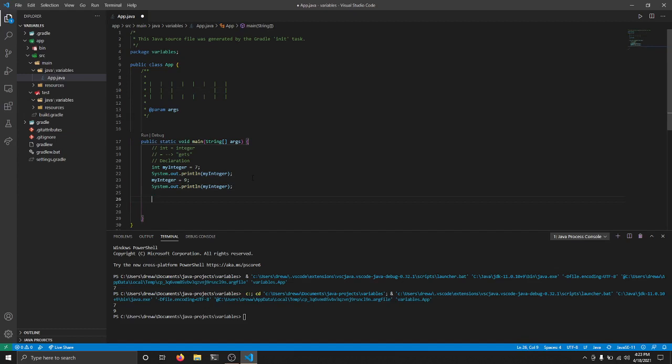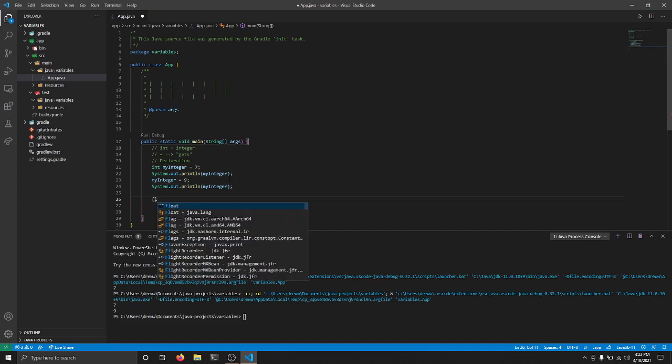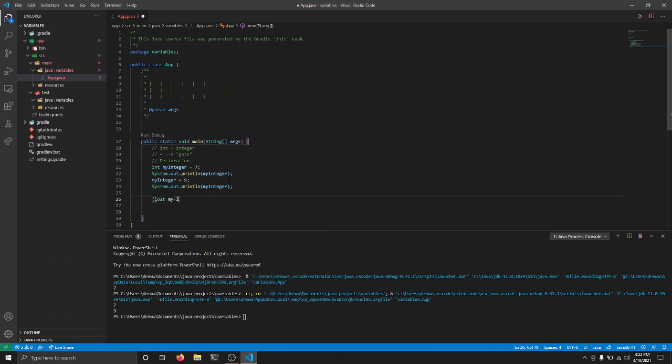Now, the other data types are floats, and we'll call this my float. And a float is like an integer. It can hold a whole number like 5, it can hold a whole number 0, or it can hold a decimal number like 0.1. And it doesn't like this notation.